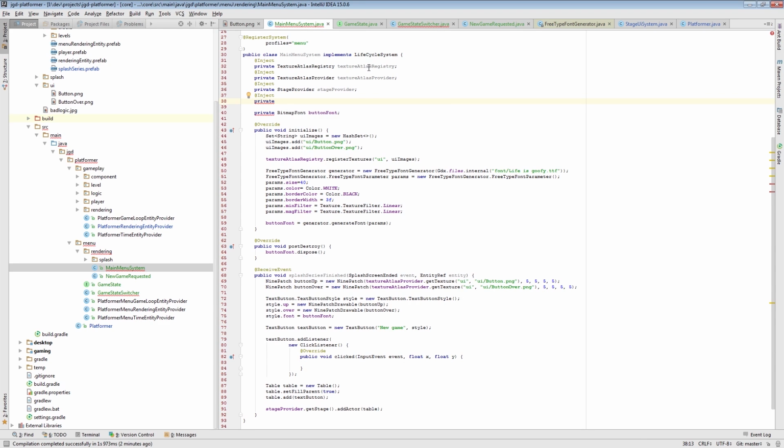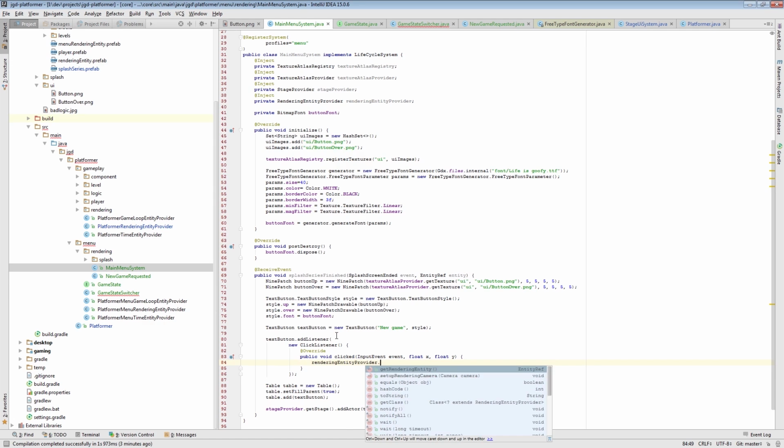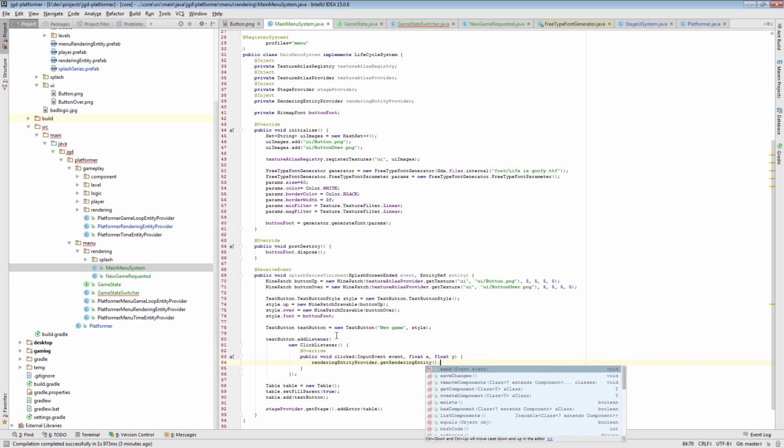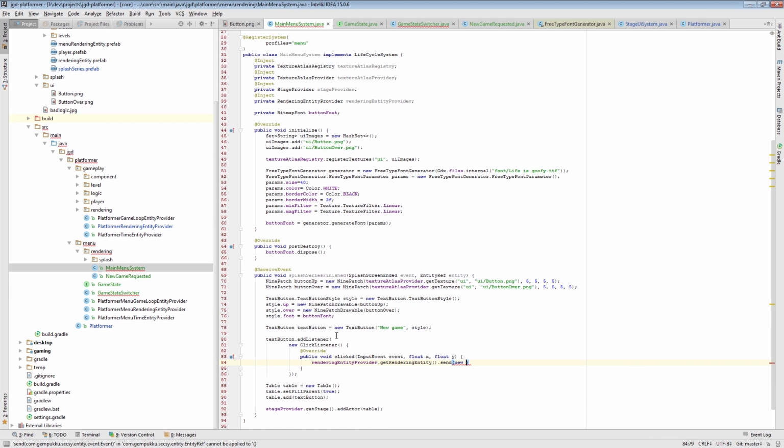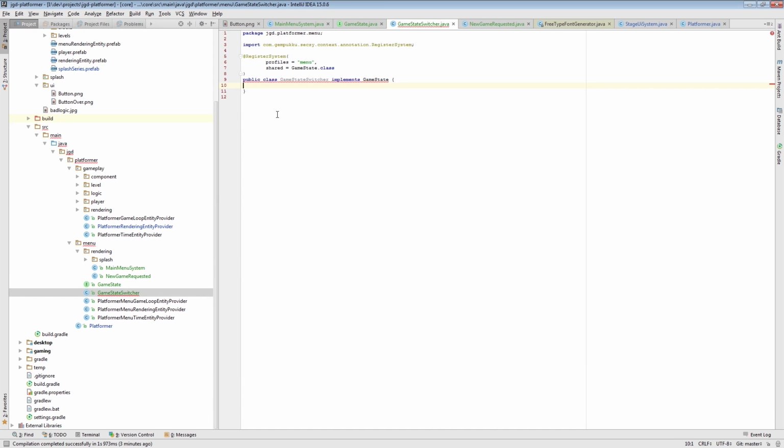We don't really have an entity at the moment to call this on, so for the time being we'll just use the rendering entity. New game requested. So when this button is clicked, this event will be passed, and the switcher will be listening on this event.